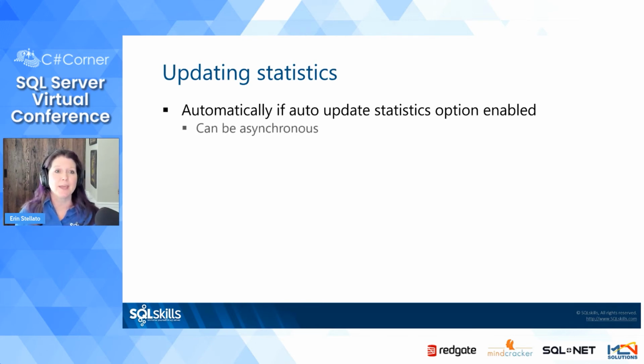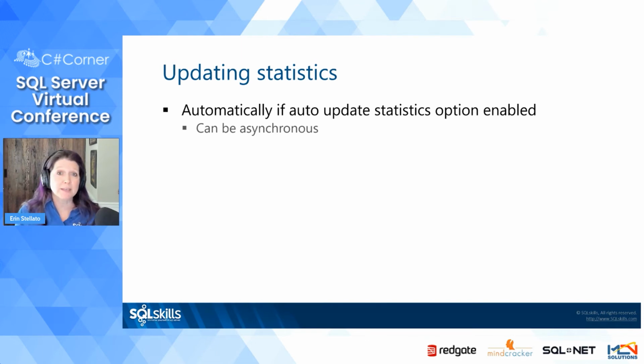Now, again, this can be asynchronous, which means that when SQL Server detects that it needs to update stats, rather than doing it right away, it will wait until whatever query you were going to run finishes, and then it will update them. So the benefit is that whatever query you were going to run doesn't wait for stats to be updated before it executes. It just goes ahead and executes, and then stats get updated later on.